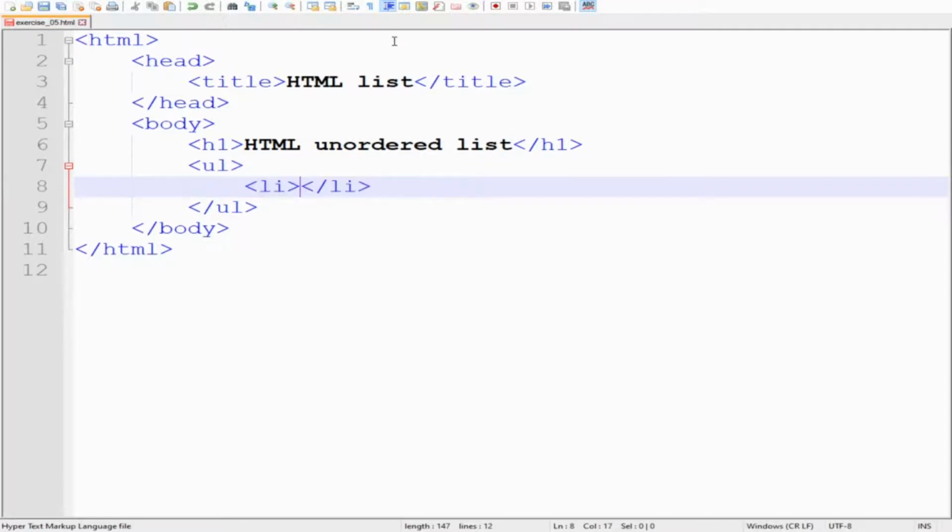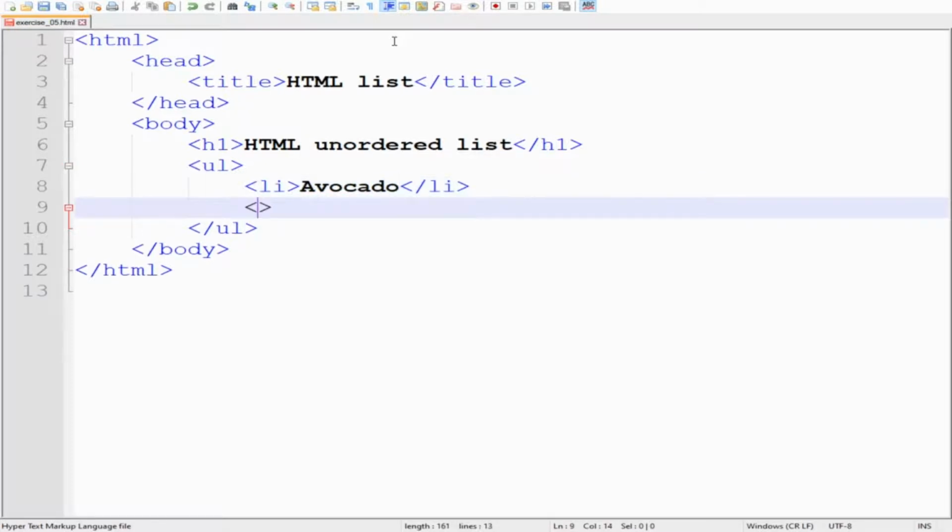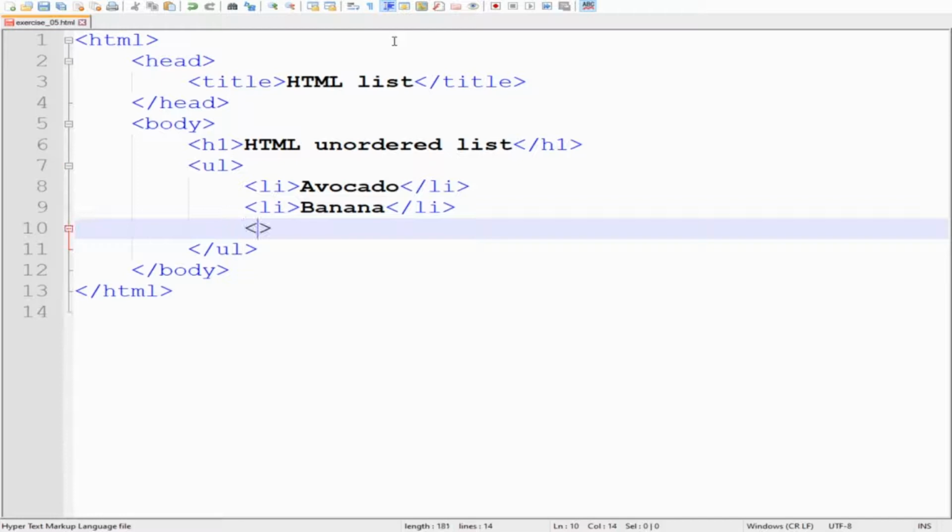Okay, so let's try this time to add elements on our list. So we have avocado, li, banana, cantaloupe.